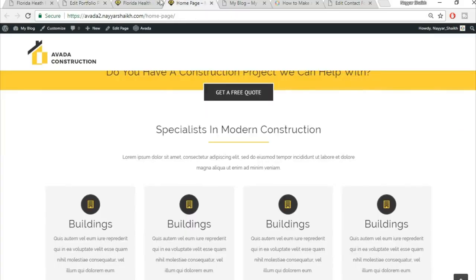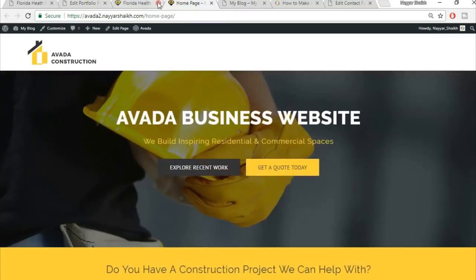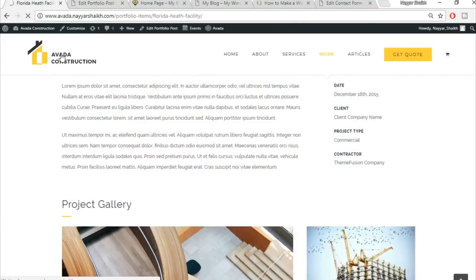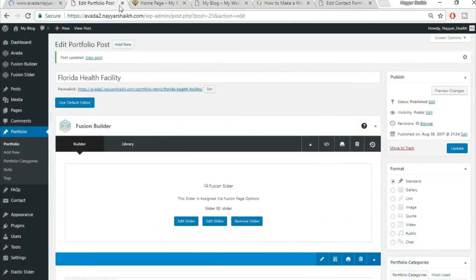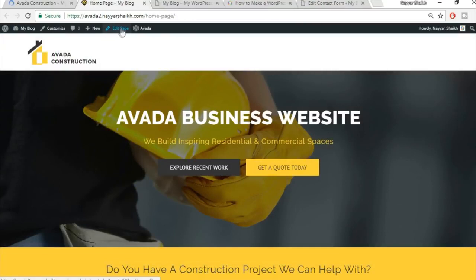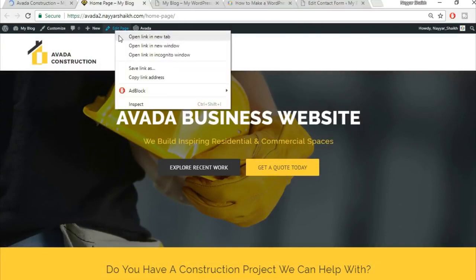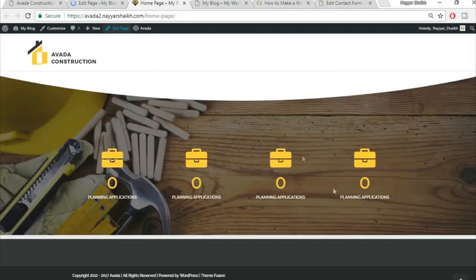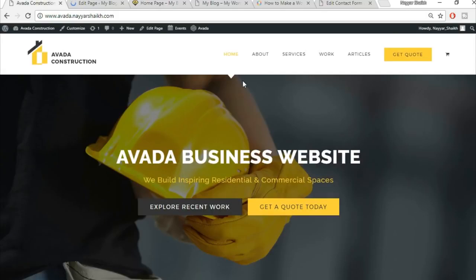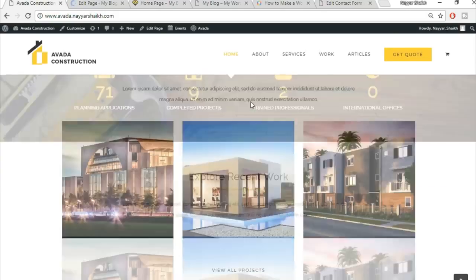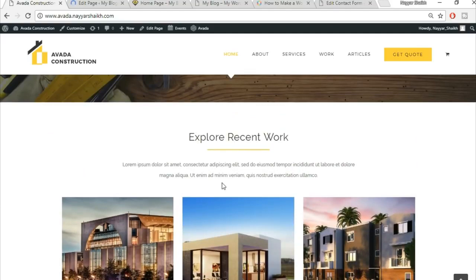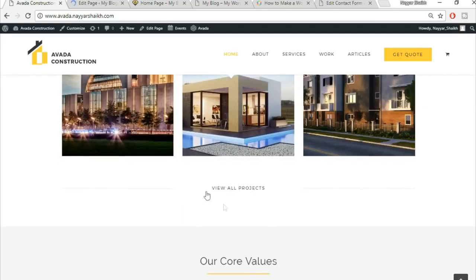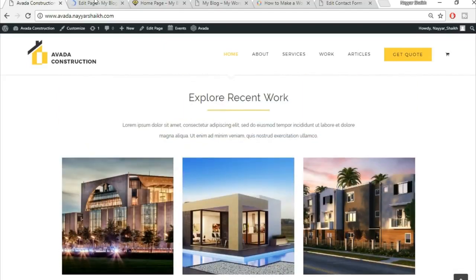Now let's add this portfolio section to our home page. Okay, so let's come to this home page. Now let's delete this. Now let's open this thing in a new tab which says edit page. So let's edit our home page again. Now let's see what all we have done. So we have done till here, counter box. Okay, let's see what we have after counter box. So after counter box, we again have this thing, title, subtitle, and so on, then portfolio, and then this section. We'll add this section later.